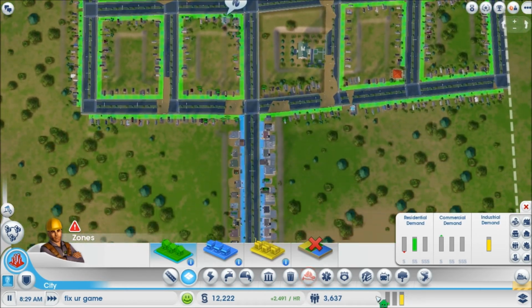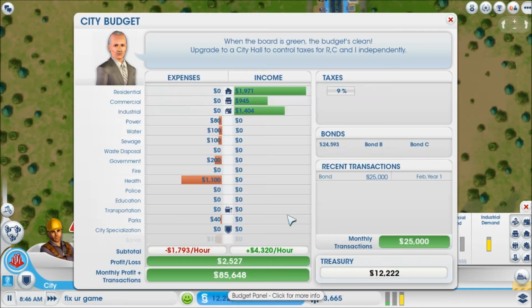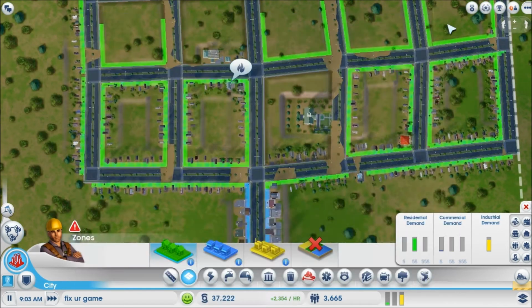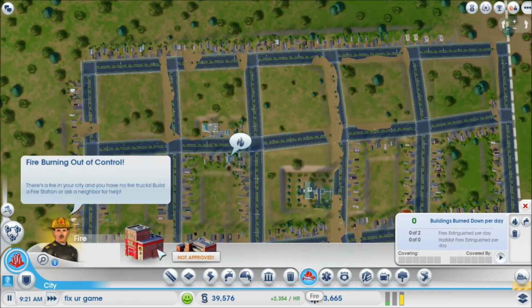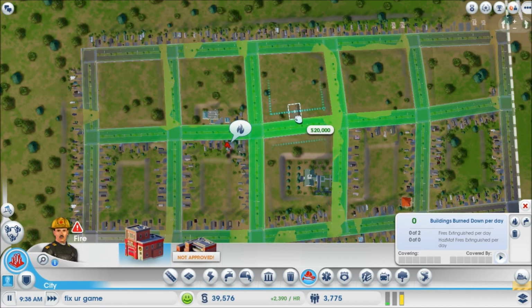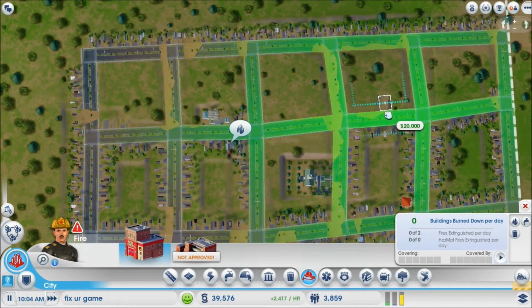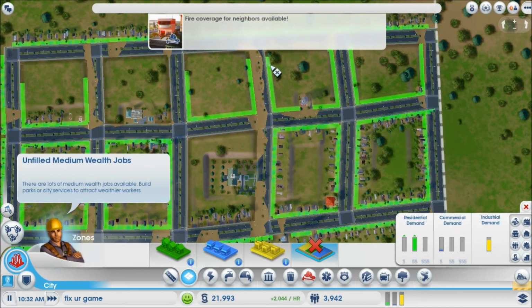Oh, fire station. Yeah, let's take another grant. It pains me to do this, but let's take another grant. Actually, it's not a big deal. You can just pay him off pretty quickly. Fire station. Let's put it right here. Dezone that.